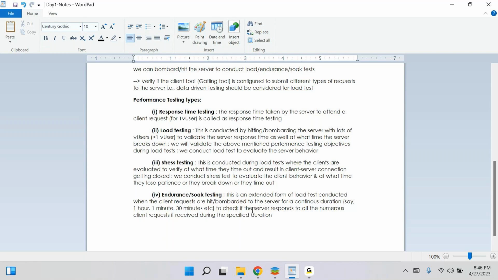Okay? I can say all e-commerce applications go through this kind of soak test.